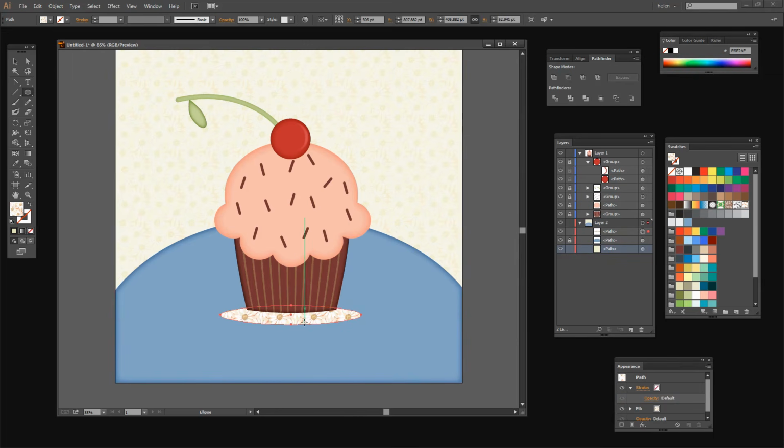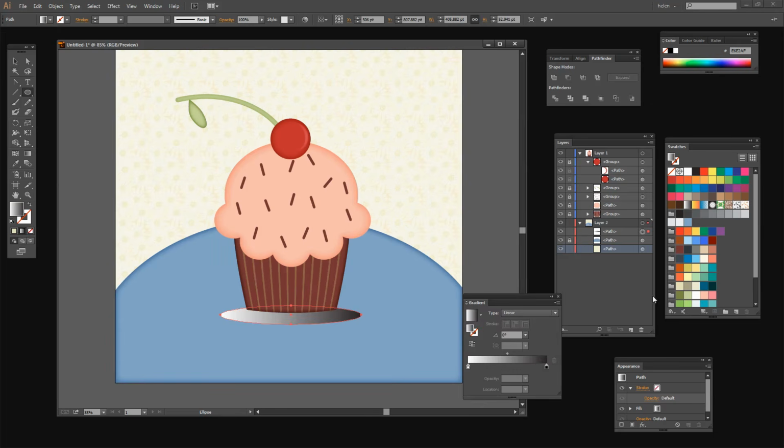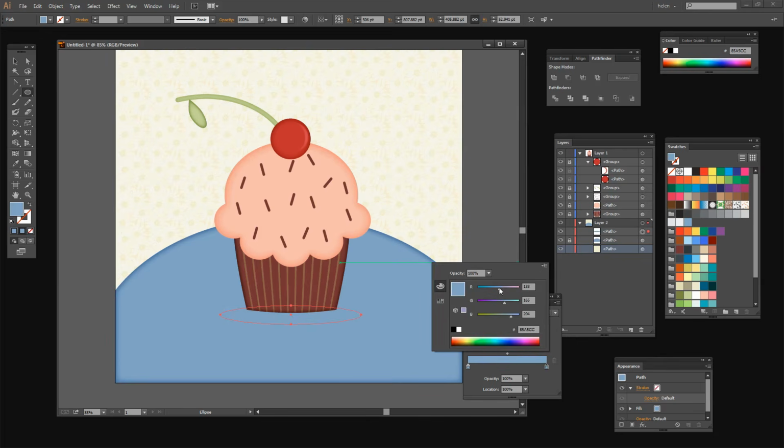And I want to fill this with a gradient fill, so I'm going to click on gradient fill here, and I want to use the same blue as I've used for the base. So I'm just going to drag in this blue here, and I'm going to drag it in also to this end here, but then I'm going to darken it. So I'm just going to double click on this, and I'm going to choose HSB because that allows me to just decrease the brightness of this so I can create a darker version of the blue background here as my gradient fill.